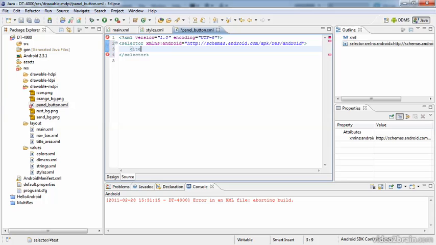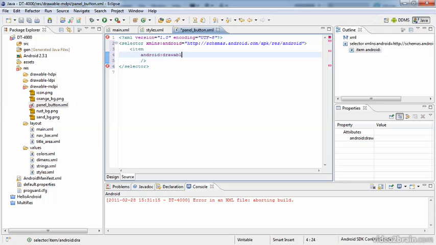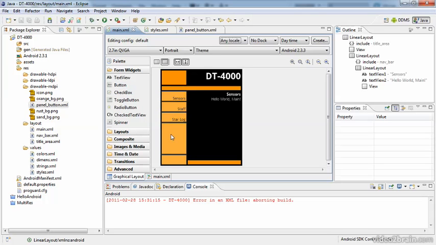I create an item, and that will be the item for the basic state. And for this I'll define Android:drawable, and the reference to the appropriate file. Drawable/orange_bg. As you can see, in the moment the item is ready, the error goes away. Now I can change the styles entry to drawable panel button and check if it still looks the same.